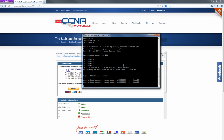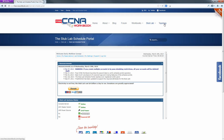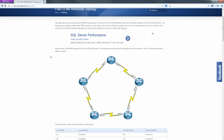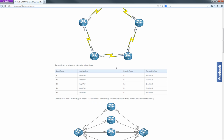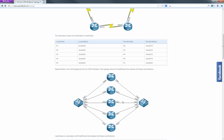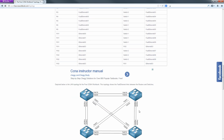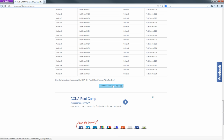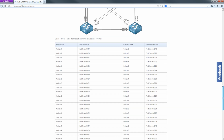So once you get PuTTY sessions established to all of the lab devices, you have the ability to go through and do any of the labs that are found on the free CCNA Workbook website. And keep in mind, the Stub Lab topology can be found right here on the website. This is the physical topology. So it tells you what devices are connected to what other devices through serial or fast Ethernet, as well as the inner switch links, which are the crossover cables between each of the switches. And you also have the ability to download the topology in Visio if you want it.